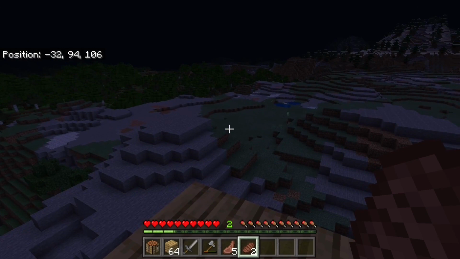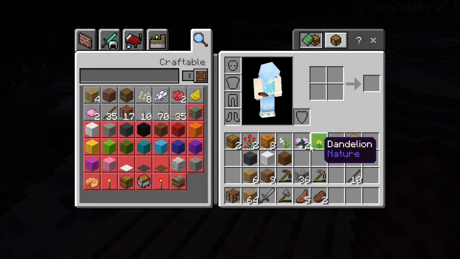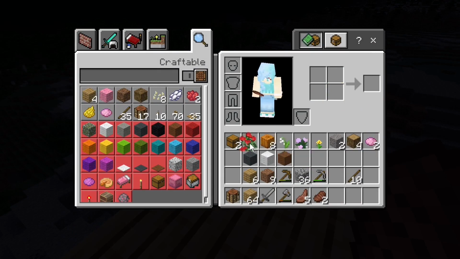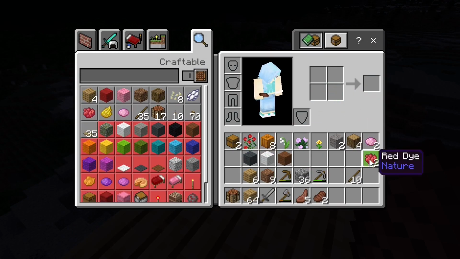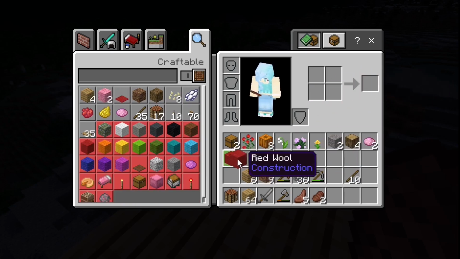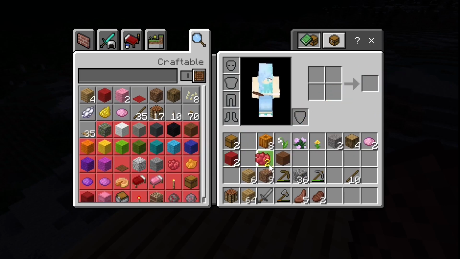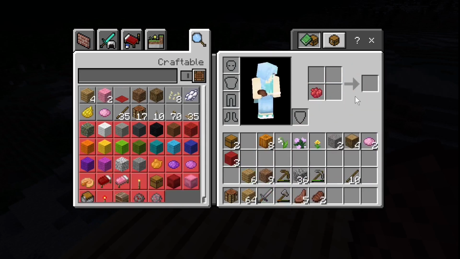Oh, there's a creeper. I hope that won't see me. I'm just gonna turn these into dye. One into dye. I'm gonna do that. I'm just gonna turn this to wool. Wait, can I? Okay. So now I've just got to make one more dye. I can make a bed.